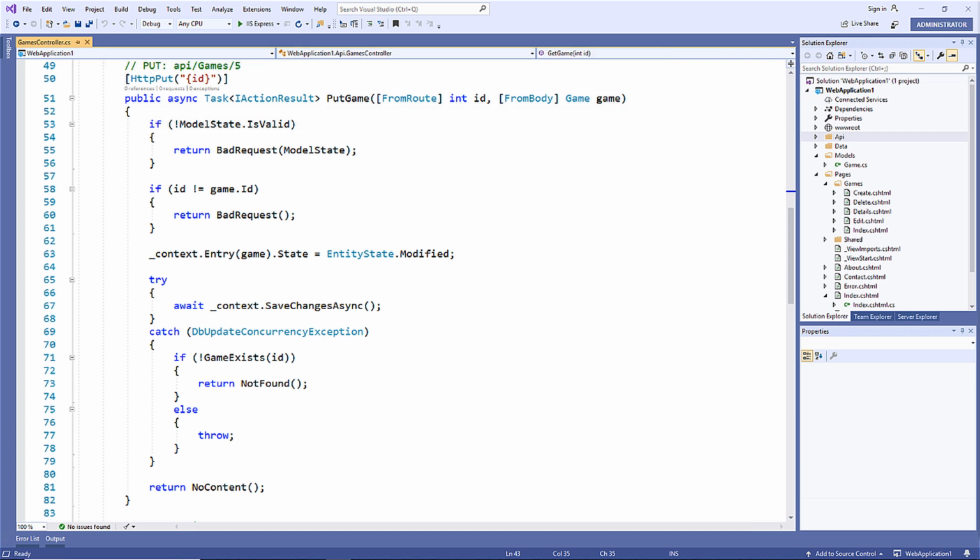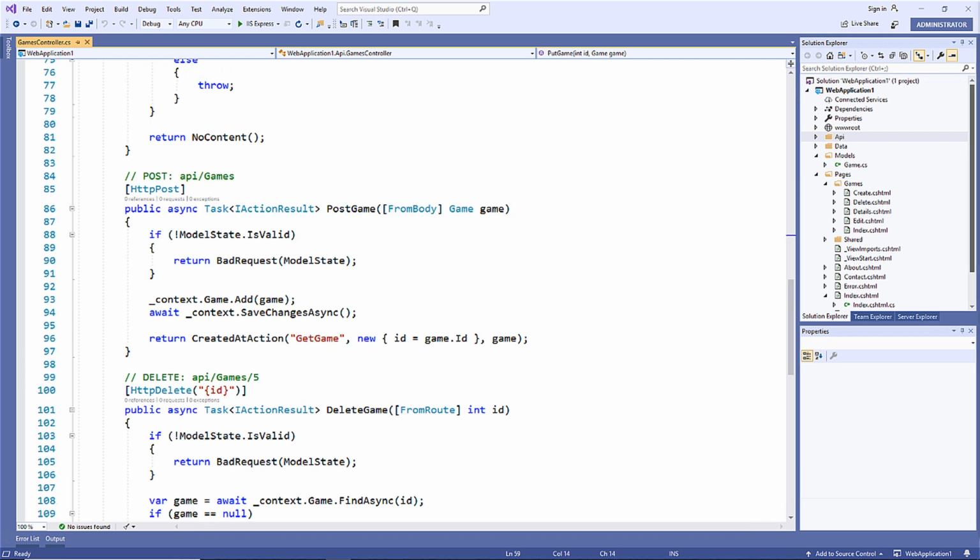For this method, the new game record that you're going to update the value to is provided in the body of the request. This method has a little more logic and error handling than when we just looked up a game, but if it's successful, the record is updated in the database and otherwise an error is returned.